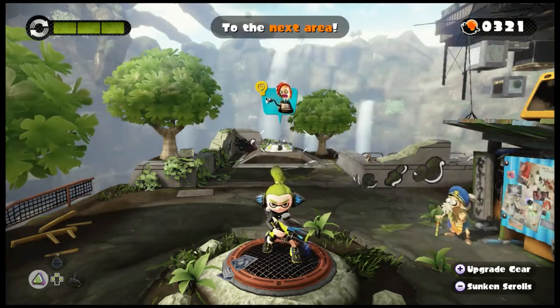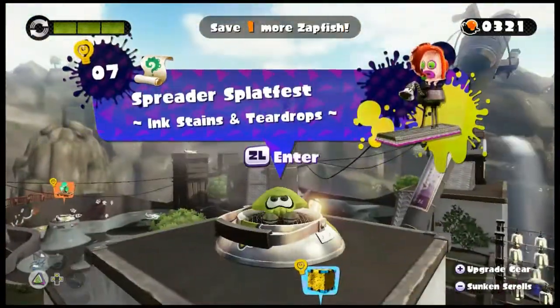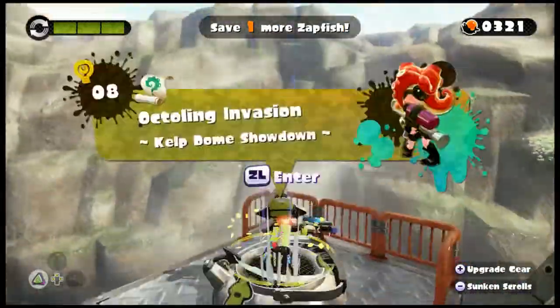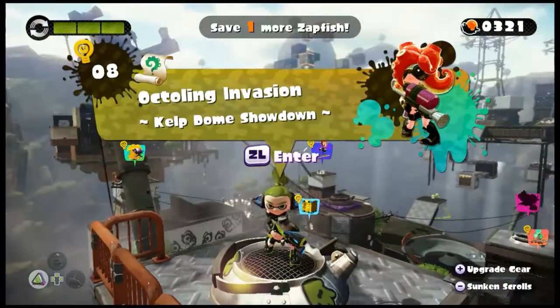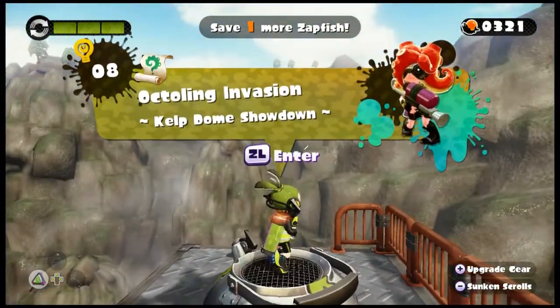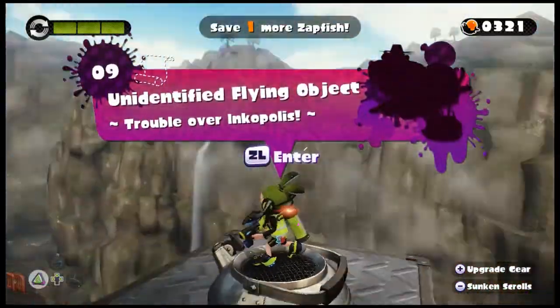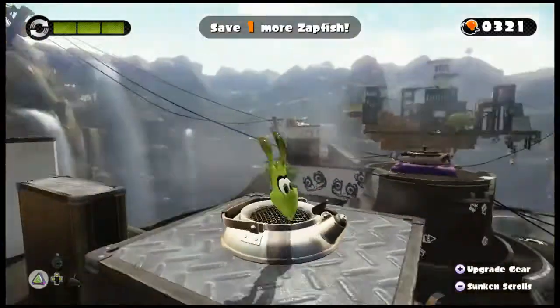Last time, we got to one of my favorite parts of the game and showed it off, one of the Octoling stages. And this time, we're going into the last stage of this area. Unidentified Flying Object.